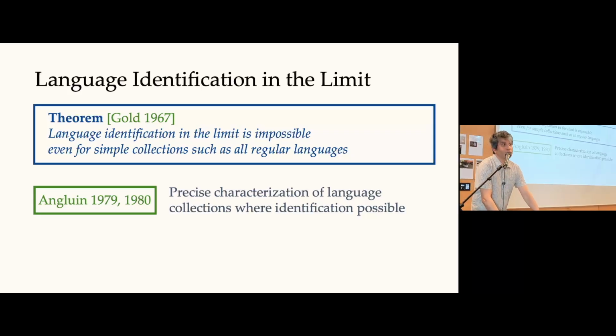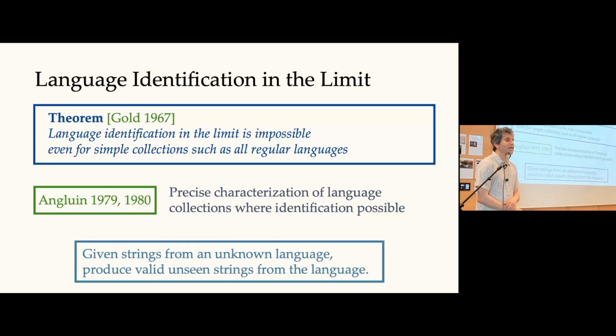So yes, we can change the model to say that words can appear multiple times. I don't think it's actually going to change the impossibility result because in some sense we are worried that information is not reinforced. We can always periodically go back and repeat strings that appeared in the past, and eventually every string will be seen an infinite number of times. So we can do that. It's actually not going to help us. In terms of this particular model, it doesn't really provide additional information to the algorithm. Okay. I mean, we'll actually see later in the talk a simple example of why identification is not possible. And hopefully we'll have time to cover that, and I'll convince you that success in this particular model is not possible. Okay, so is this a dead end?